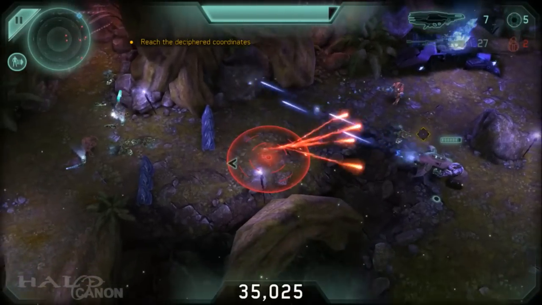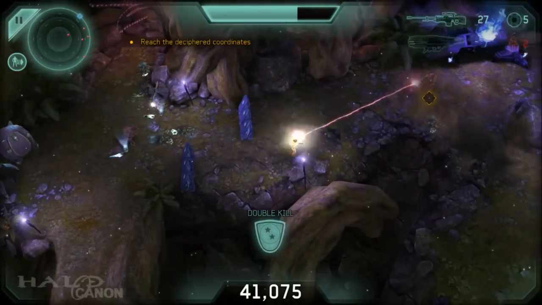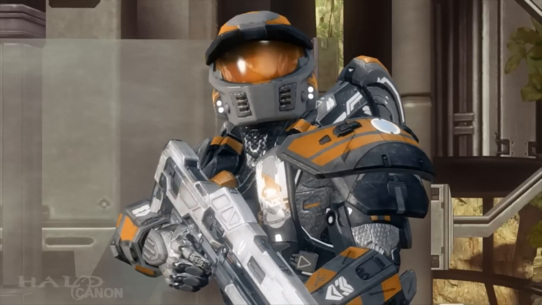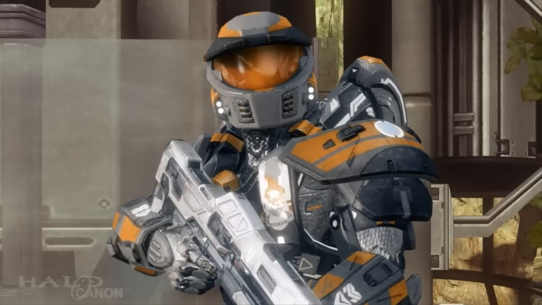Amazingly, the UNSC seems to have decoded the glyphs just as the Conduit was discovered on the ring. I'm sure it could be argued, and hell, may have even been the case, that the two events were directly connected, but it's never stated in the game.